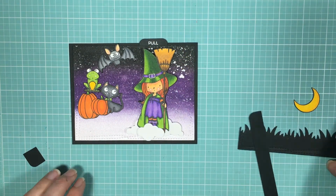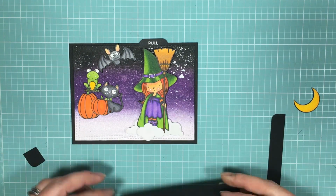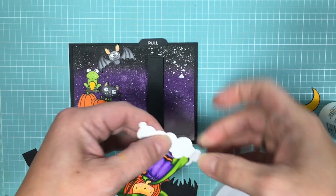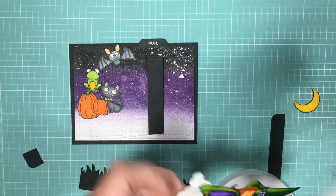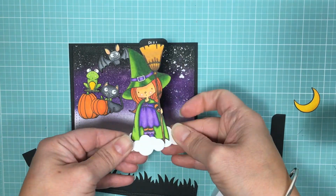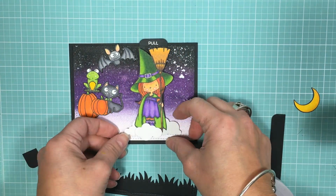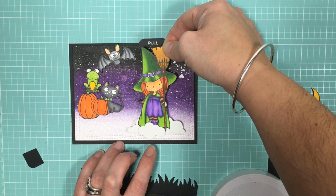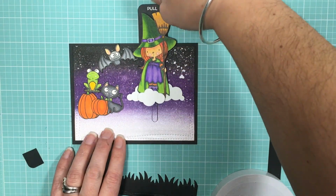And you're all probably wondering what I'm doing here, but I'm just adding a little bit of glue to the edge of the clouds and gluing them down. Even though I had popped them up with the foam tape, this will help prevent the clouds from getting caught on the grass blades.